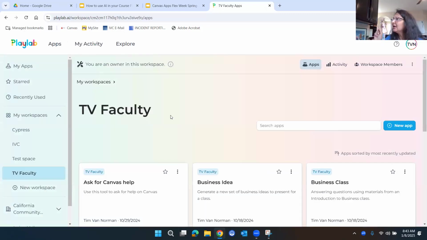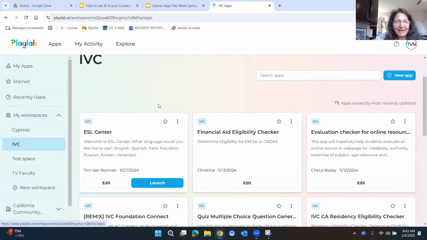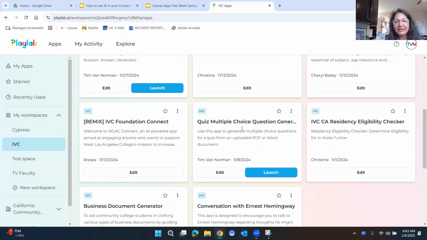I read that Google Notebook LM seems to have more privacy, that they won't use my data to train the AI. And I see here in PlayLab you have that quiz multi-choice generator. How do you feel about uploading all of our course materials onto PlayLab?